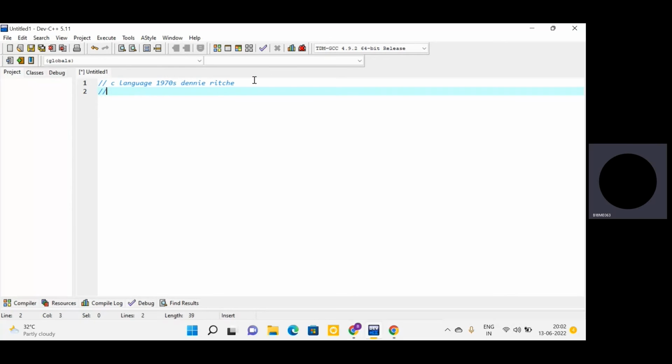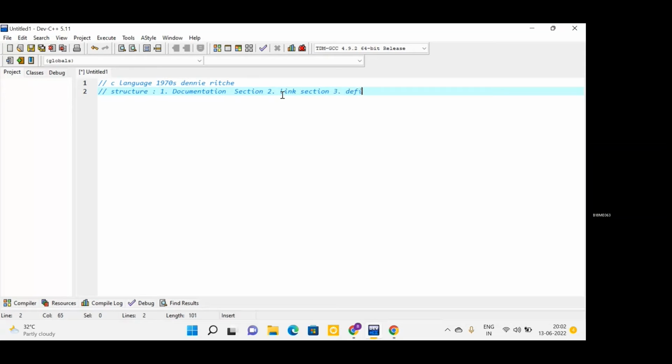Basically, the structure of C consists of five different parts, plus subfunctions. The first one is the document section. The second part is the link section, which I'll be discussing further.